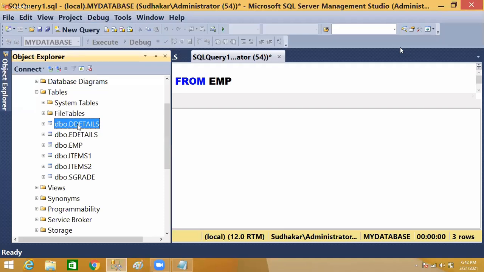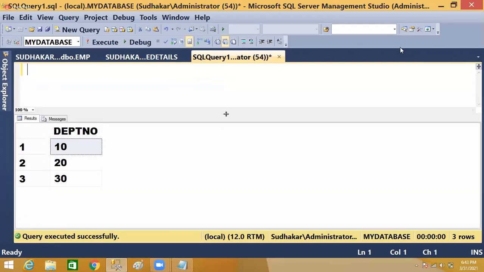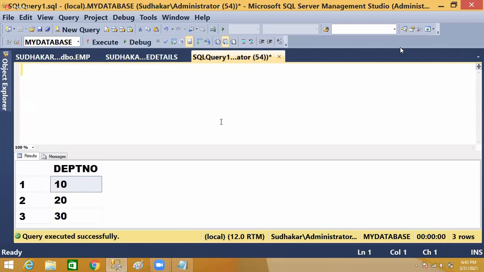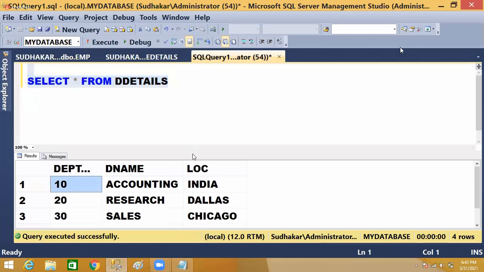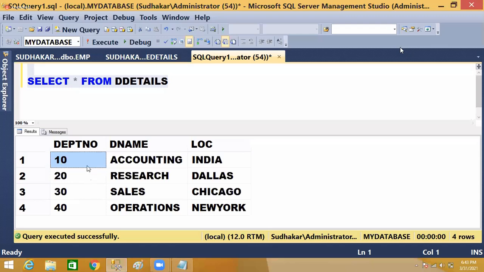If I call SELECT * FROM D details, this table has a few rows and columns: 3 columns and 4 rows. This is an already existing table, or we can say the old table. From this table I need to create one more new table.